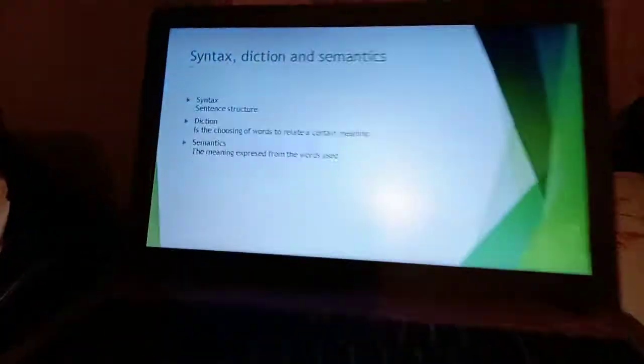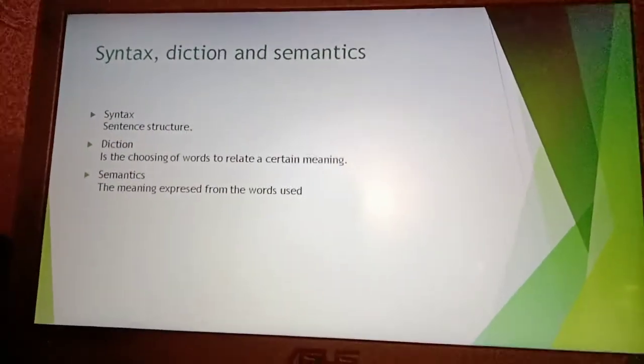As I was saying before, it is important to learn the grammatical rules, the grammatical structures, in order to organize the types of words or sentences that we are writing in order to transmit what we want to say. But that is not the only thing that we have to consider when we try to communicate an idea. Let's see some other points that are important when we try to communicate with others.